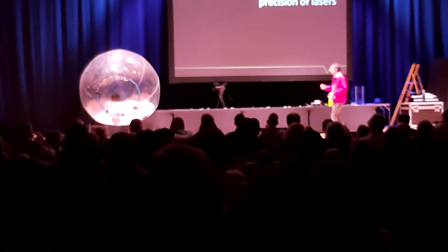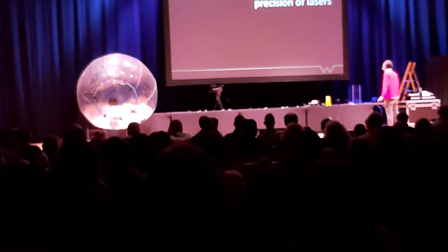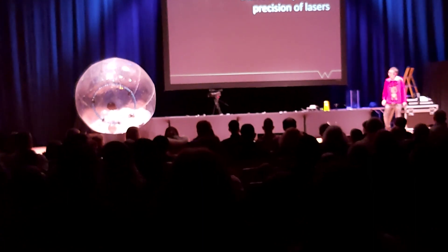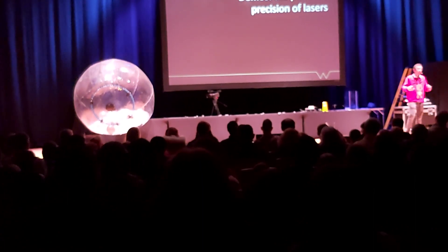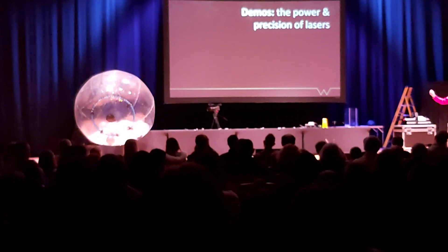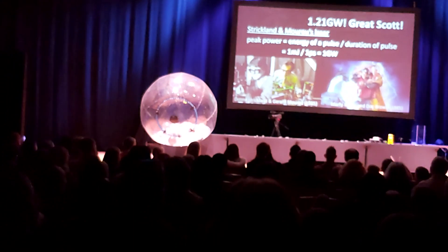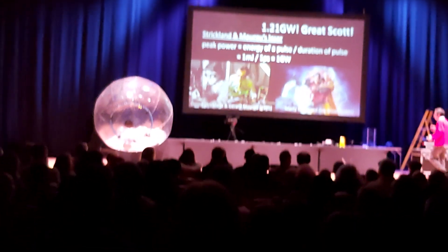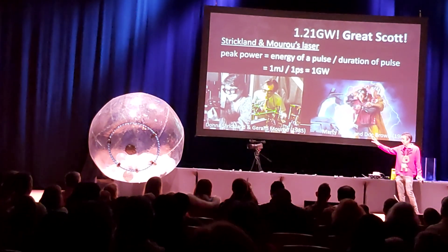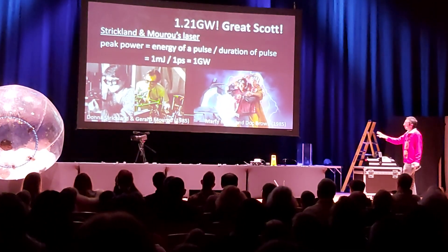I wear glasses, and I know quite a few people who wear glasses opt for laser eye surgery to help correct their vision. So I've talked a bit about how powerful and precise lasers are — we've been able to pop a particular balloon just inside the eye whenever we wanted to. The laser I brought, although it's quite powerful and can pop balloons even from a big distance, is not actually the most powerful laser out there.